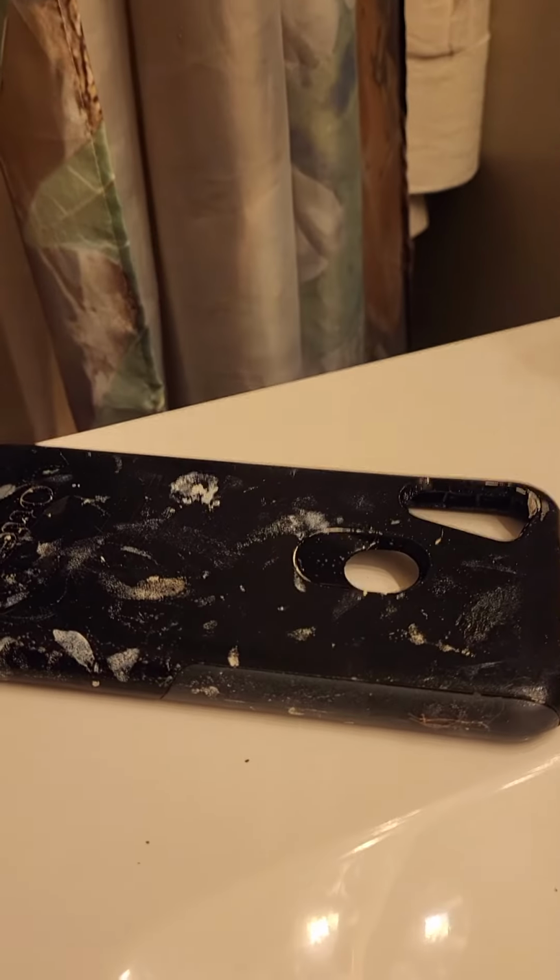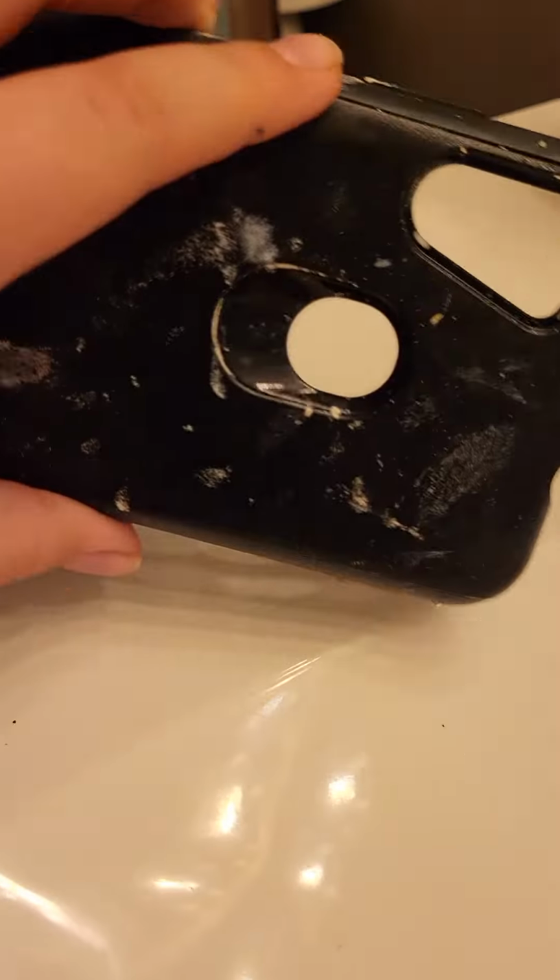And if it doesn't work, your phone is the worst. So then just flush it down the toilet.